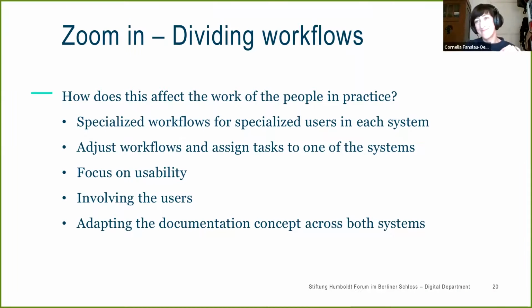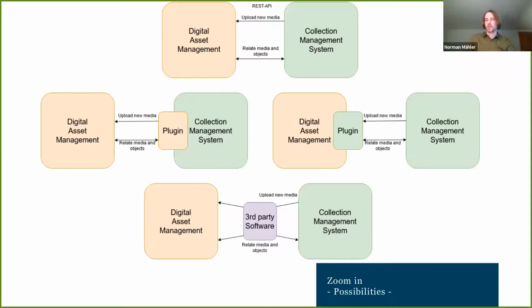Yeah, Norman. Thank you very much. So we just looked at how we can integrate both systems in technical terms. Based on our research, I've got four possibilities. The first one, on top, is a completely integrated API between both systems, which would be the most sophisticated way of connecting the DAM and the collection management system.